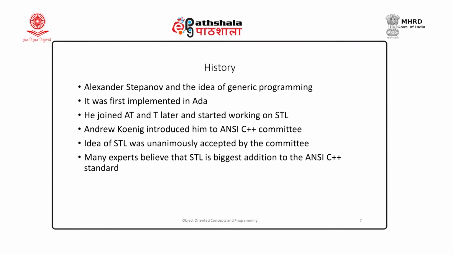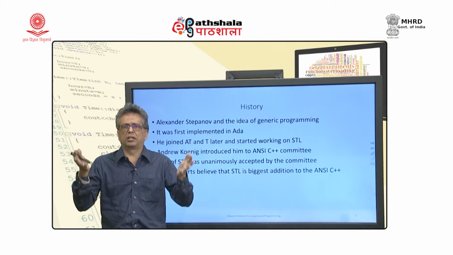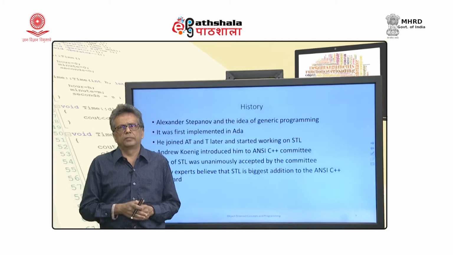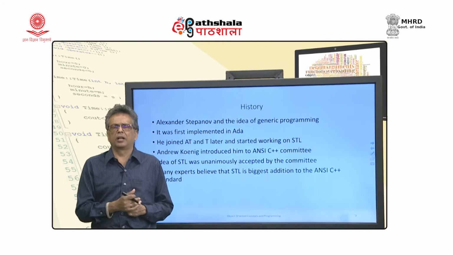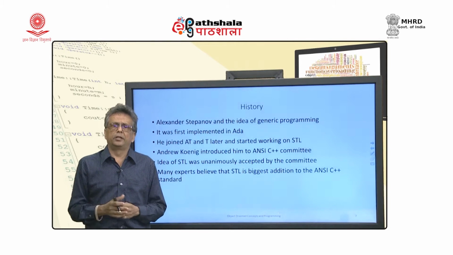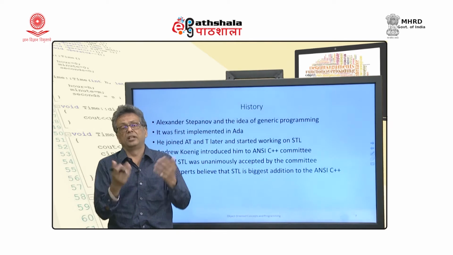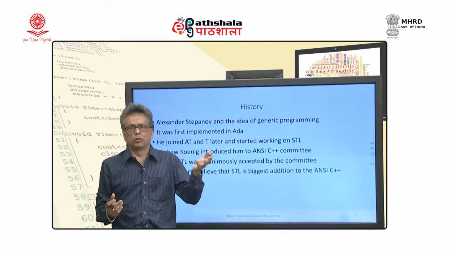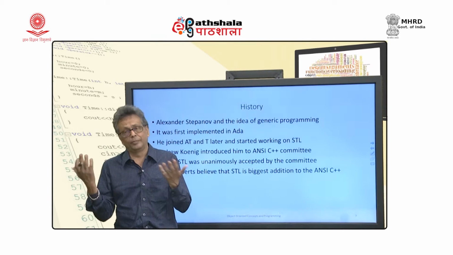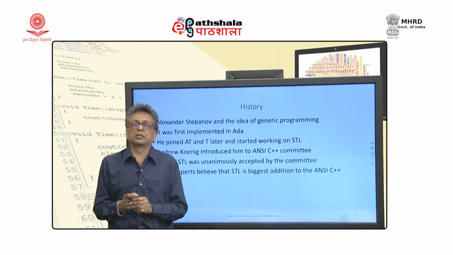Let us look at the history. There is a guy called Alexander Stepanov who thought of this generic programming, having generic components and algorithms that just use each other, and he implemented that in Ada. In fact, C++ was nowhere in his mind when he proposed this generic programming idea. But later, when he started working with AT&T, he understood that C++ was a better candidate, implemented it there, and learned that it was really great. There was a guy called Andrew Koenig, who was part of the standardization committee, who thought that this idea was really valuable for people working with C++. He showed Stepanov to the committee, and the committee unanimously accepted this idea. As many experts said, STL is the biggest addition to the ANSI C++ standard.